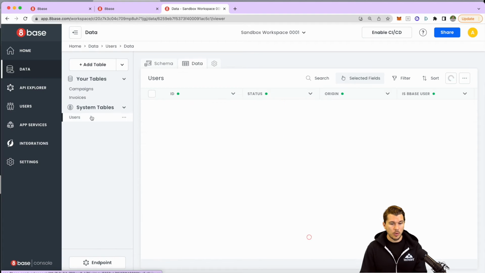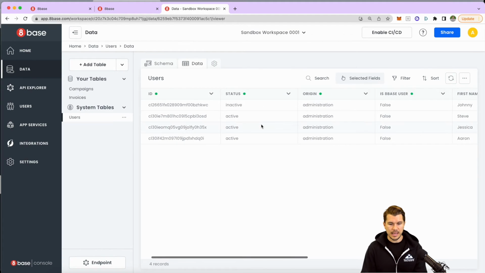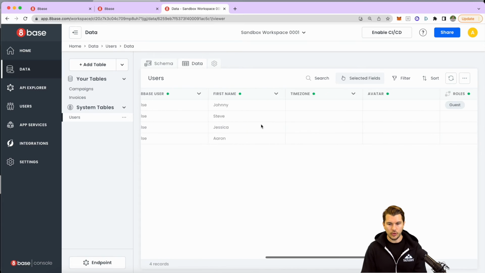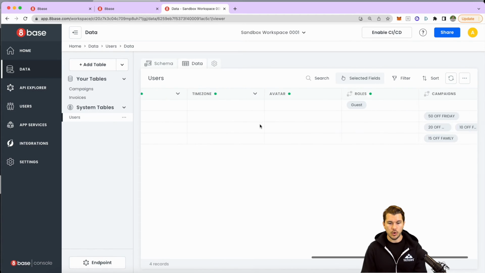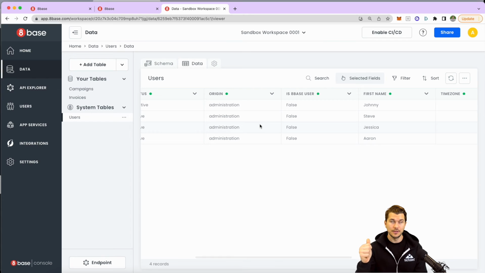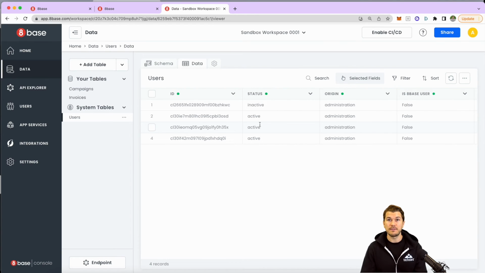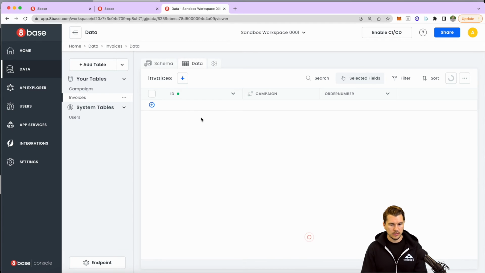Same with if I open up the users table, I can see that, hey, I have access to all the different fields except for the email and the last name. So those fields are hidden to me too as the developer. Now, if I were to try to delete a record, let me try to do that really quickly.